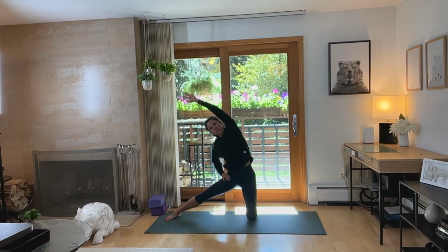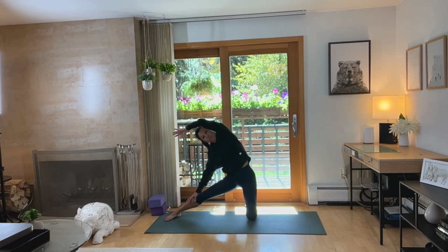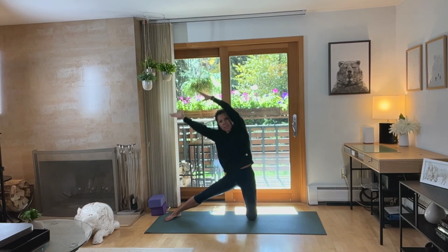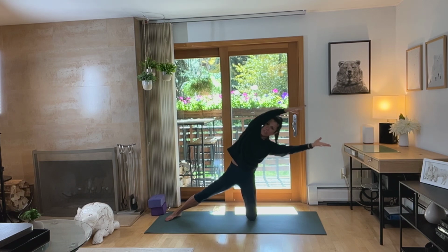Inhaling up and over, stretch it out. And exhale and down. And again, inhale, reach and stretch it out, hold it here. Your right hand can stay on your hip, your thigh, or maybe you like to reach towards your shin. Maybe you pick up both hands and reach across.